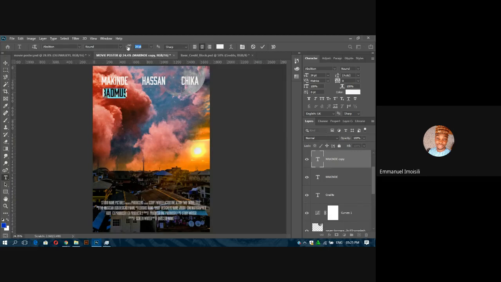Then simply we use this font here. Size 23 works, 21 here should be okay. Just give it that look and feel of a movie. And just as we did before, duplicate this for faster work.